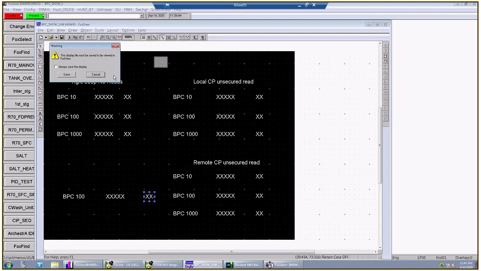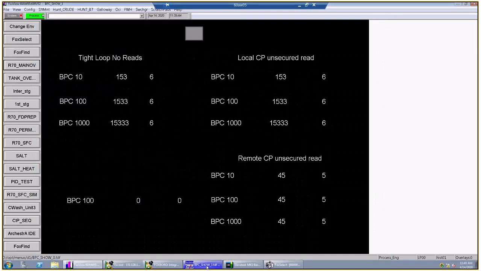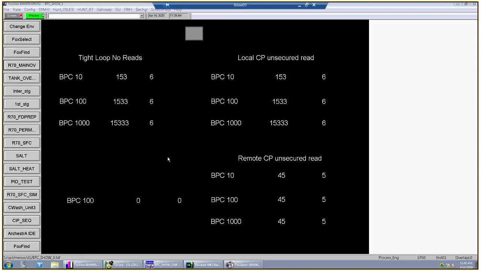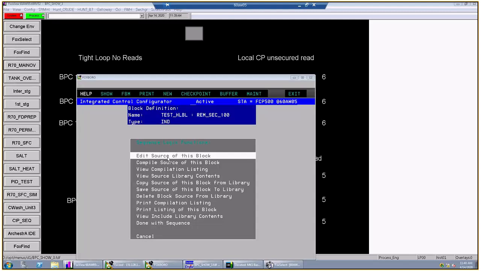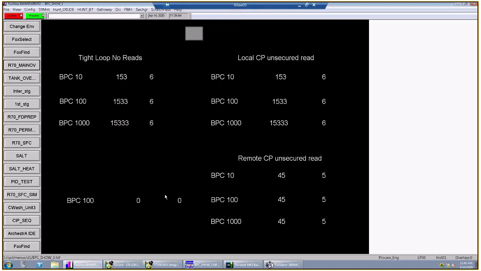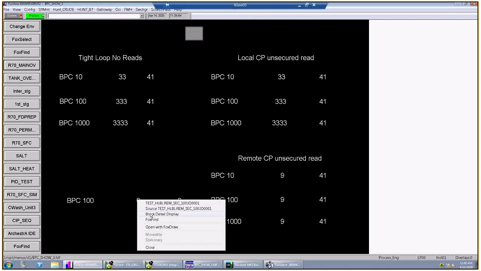Let's see what happens if we do this. Sequence logic, make sure we compiled it. Good there. Okay, that one hasn't been run, but these have all got something to initialize them, so they should start out the same. So the question will be whether or not this and this, the difference in the way that these operate. Well, apparently they don't operate at all. Let's take a look at that.